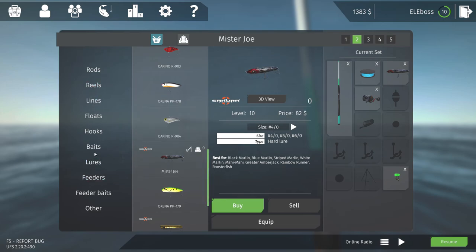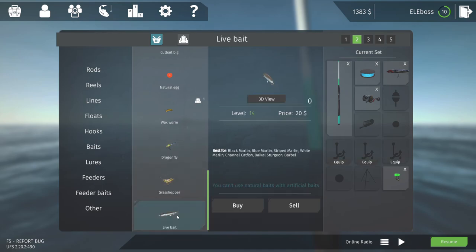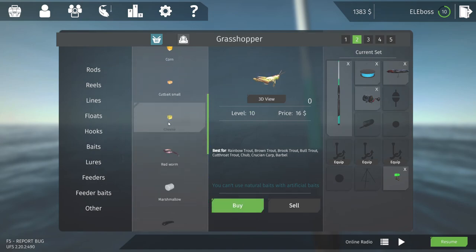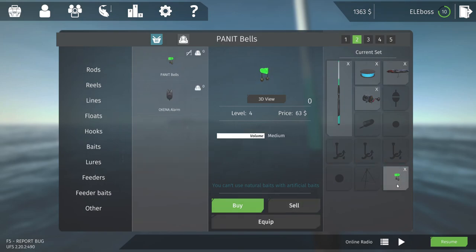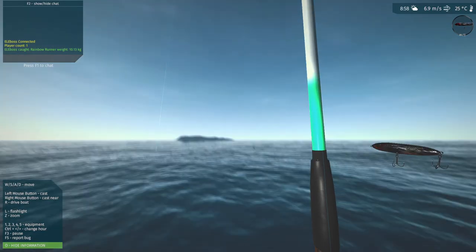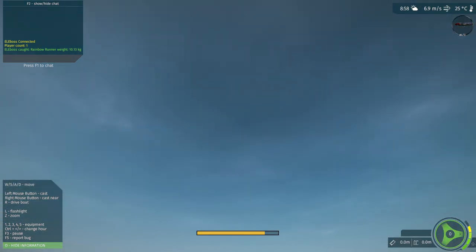Alright, do we need a bait? Ew. We can't use any of these. So buy some of these. So we can't equip this. What is that? Panic bells? Okay, whatever. Just throw this out.